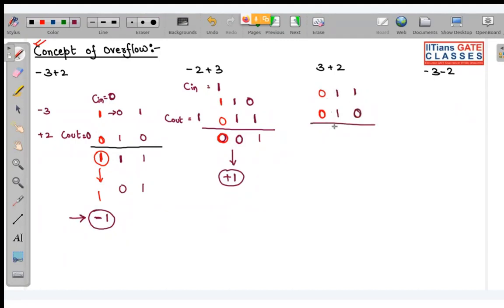So how I actually knew that the result I was getting is wrong, I will tell you. Okay. So this is 1 plus 0, this is 0, 1 plus 1 is 0, this is 1. So you can see C in is 1 over here, carry input is 1. So this will be 1, and C out is what? It is equal to 0. Okay, C out is equal to 0.